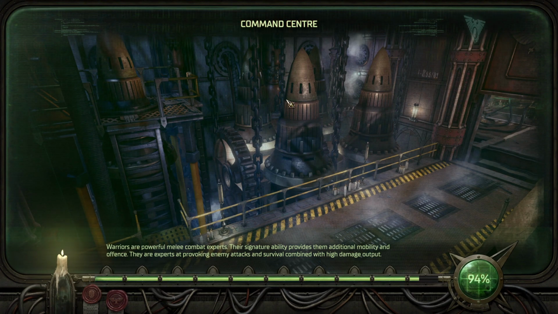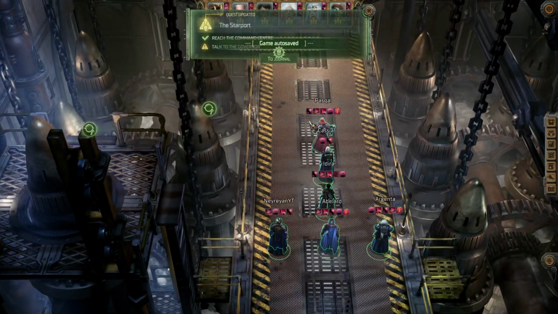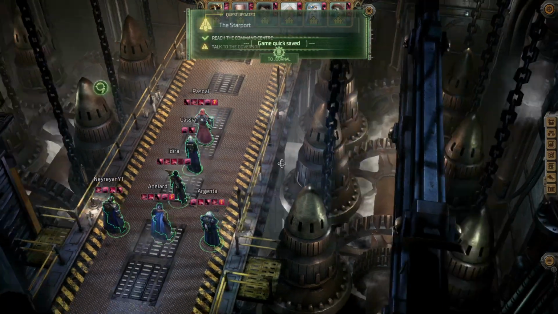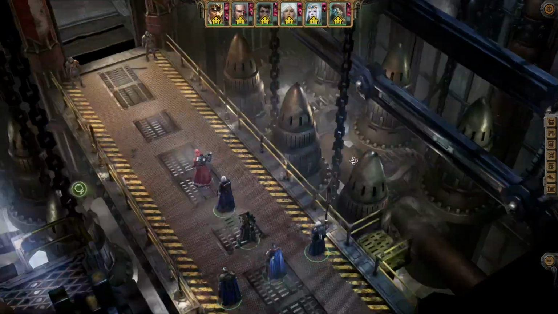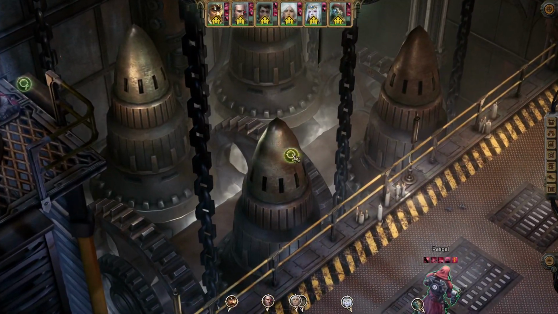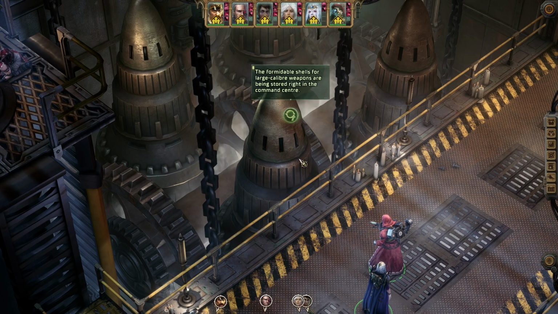But yeah, it's going to be another 10 minutes of dialogue. Wait, these are huge shells. Not rockets, from what I... Just for large caliber weapons are being stored right here in the command center.